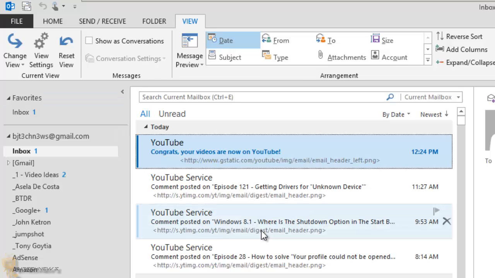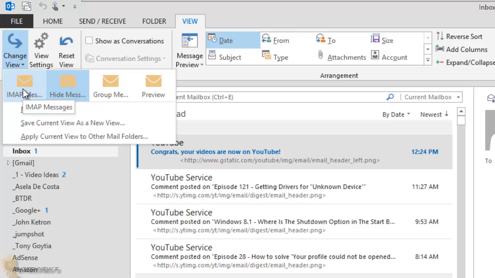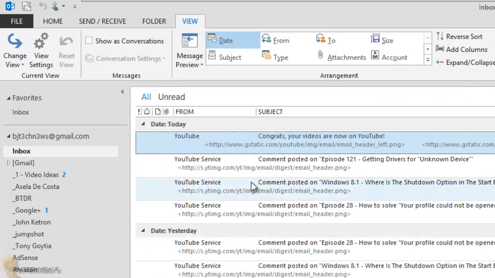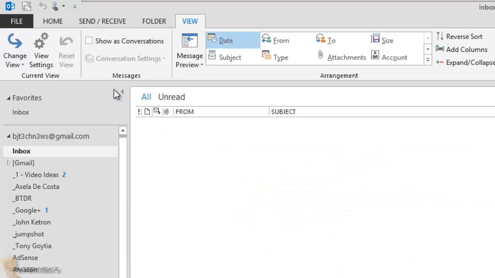Now, when you start Outlook for the very first time, this is the view that you will get. This is basically the default one. But within the View tab, Change View, you see right here, it allows you to change the view. So let's say I want Preview. So this is how Preview is going to look. Now, with Preview, it closes the reading pane and it allows you to get more detail of the emails within your inbox. Now if you want to change it back, let's go Group.